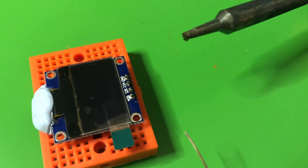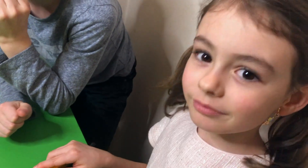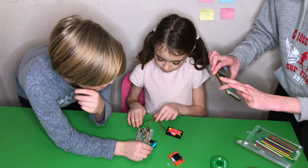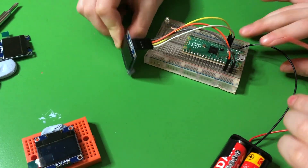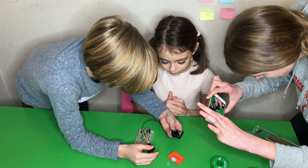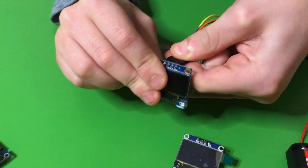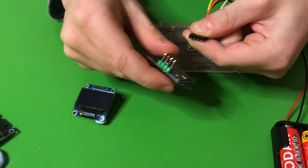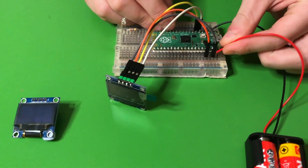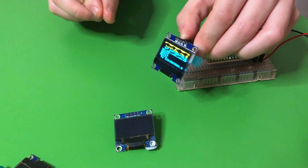Just have a little look at it — my fingers are still safe. Did that go okay? Did you enjoy it? Let's check if it works — pull out the power first. Carefully take the blue tack out, put it down, unplug the existing one, plug your one in, and then plug the power back in. It works! That's a good result.